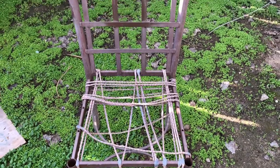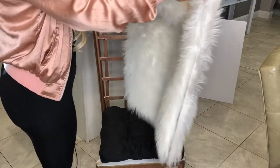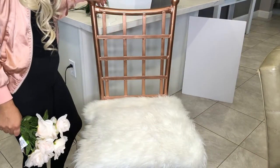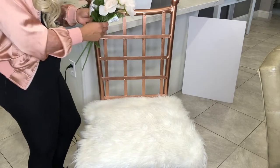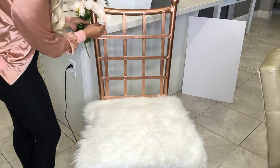Okay, this is how the chair looked before. So we're gonna get a chair pillow, piece of fur. We're just gonna fold it. Another tip, this is pretty nice for like a baby shower, like for the pregnant girl where she can sit down and open her gifts. I've done it before, and you can just like decorate it flowers here on the side like this.